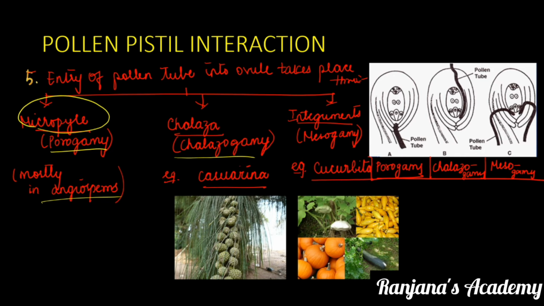Fine. What are integuments? Integuments are the side sheets, right? They are the thick side sheets. We have two types of integuments, outer and inner integuments. Now you can compare this to the side gates. Sometimes buildings even have side gates, right? So this is the side gate for your ovule. This process of entry through the integuments is called mesogamy. You can find this in the cucurbita family, the entire family, starting from zucchini, pumpkins, everything will come under this cucurbita family.